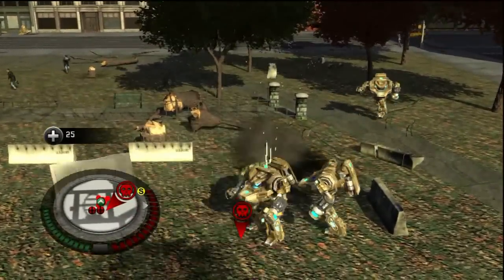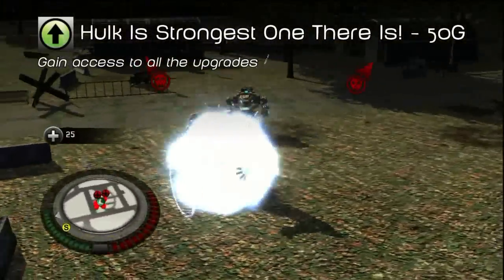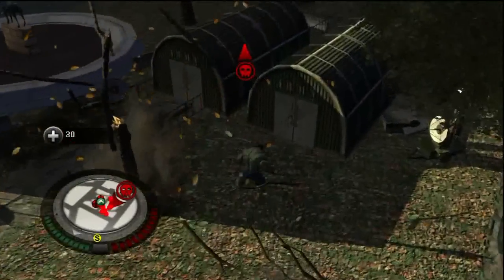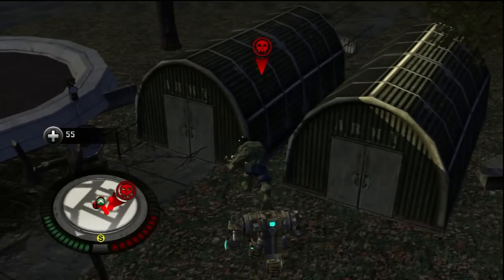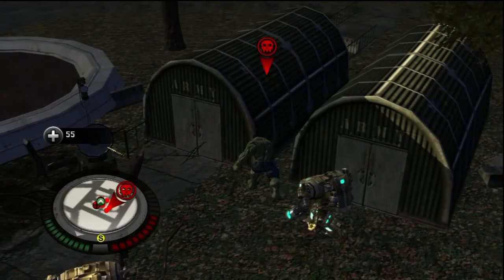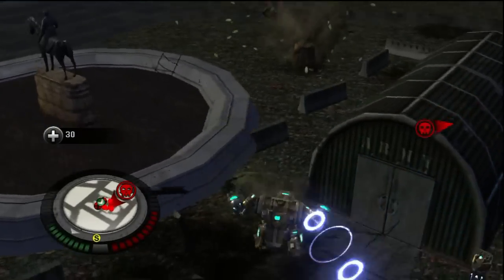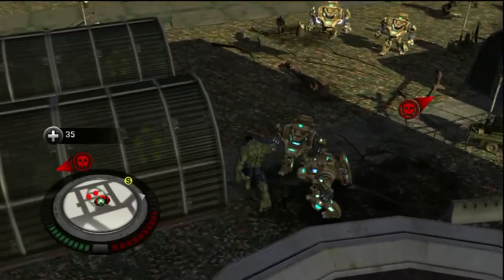The next one is Hulk is Strongest There Is. Sweet. Did an arm pump when I did that. It's to gain access to all the upgrades, which are unlocked by doing feats in the game. One of the feats, or one of the concept arts, I can't remember. You have to have the Iron Man save, so it's actually a requirement to get the 1000 to have a save from that game.